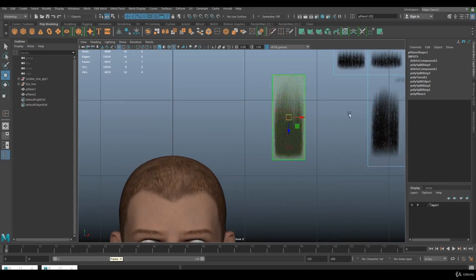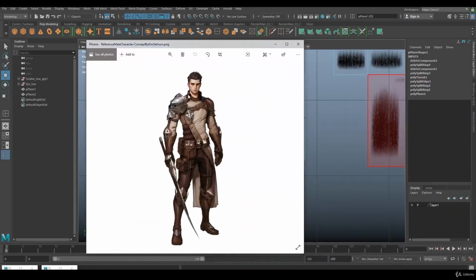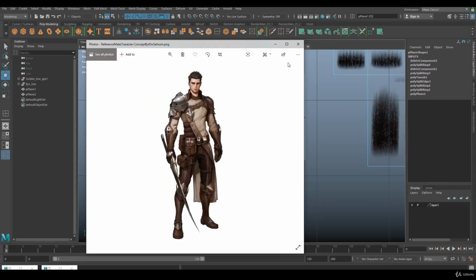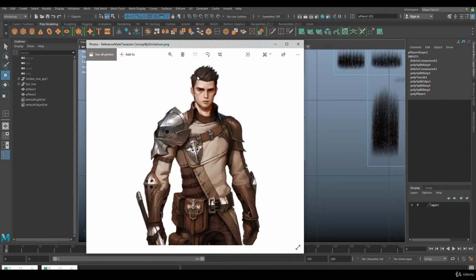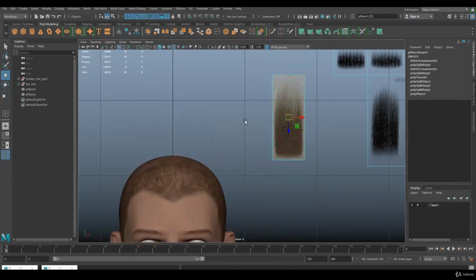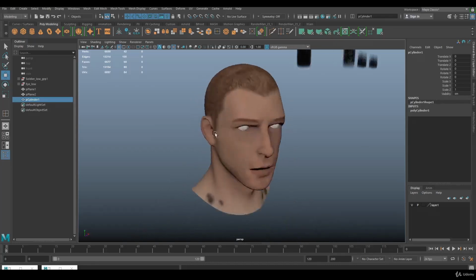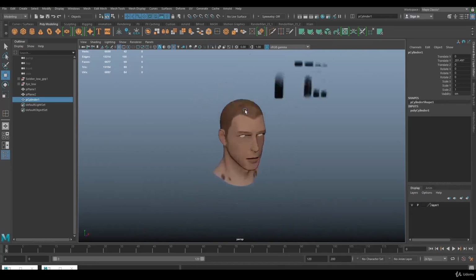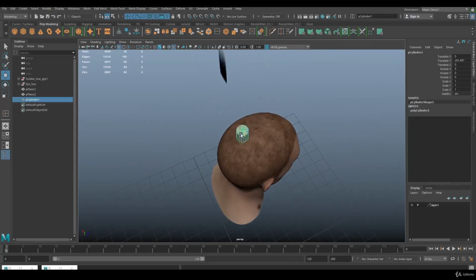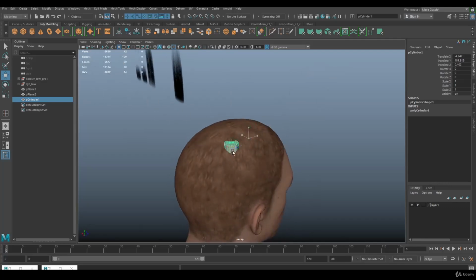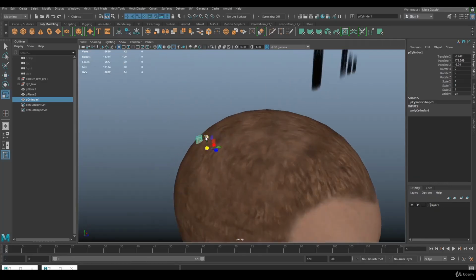Now, if we check the concept, we need to understand that hair doesn't just come out from the... where is it? Oh, there we go. It doesn't just come out from the head. It actually has some sort of order, and usually we have some sort of spiral. I would imagine that in his case the spiral is probably something on the back side here. I'm not sure if they call them the same in English, but in Spanish we call them whirlwinds.